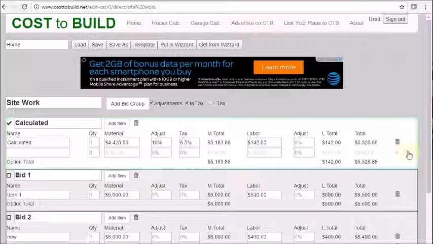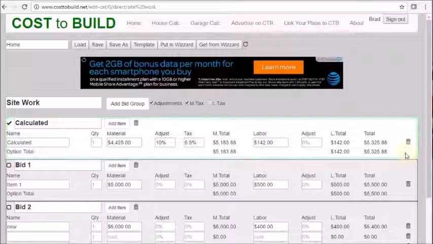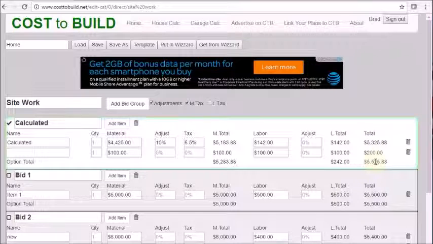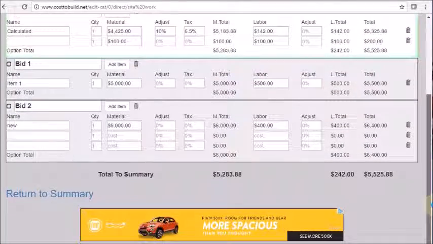Let's hit delete again. If we hit delete one more time, that item is completely gone. But when we do that, you'll notice there's an undo button that appears up at the top. Let's click the undo button and it comes back still shaded. To bring it completely back, we would still have to hit the plus sign. Then it brings it back and uses that to come up with the total. We're going to go back to the summary page and click on return to summary.